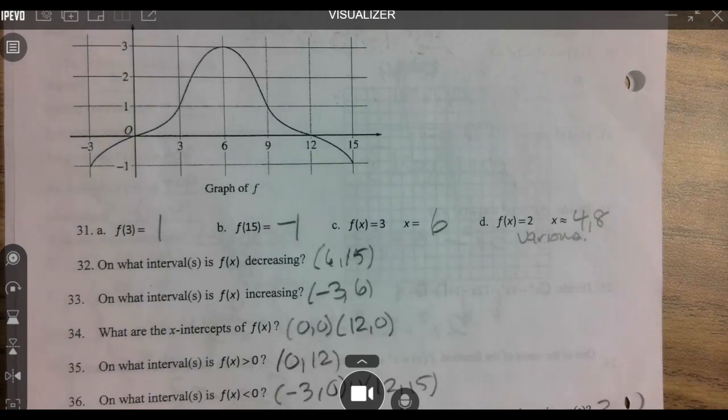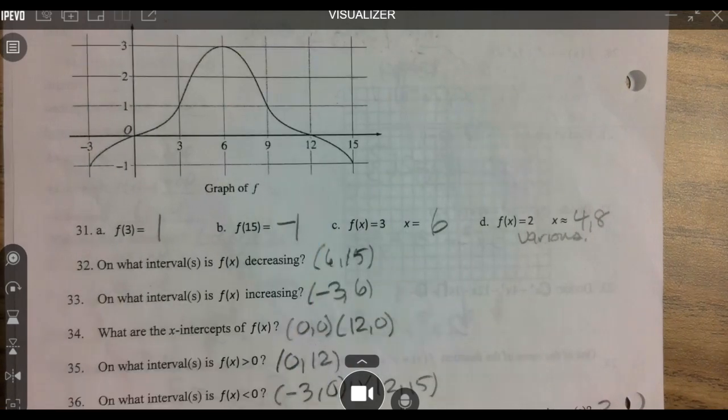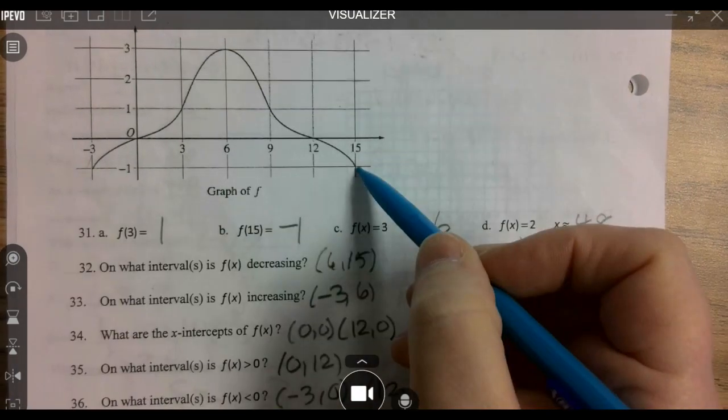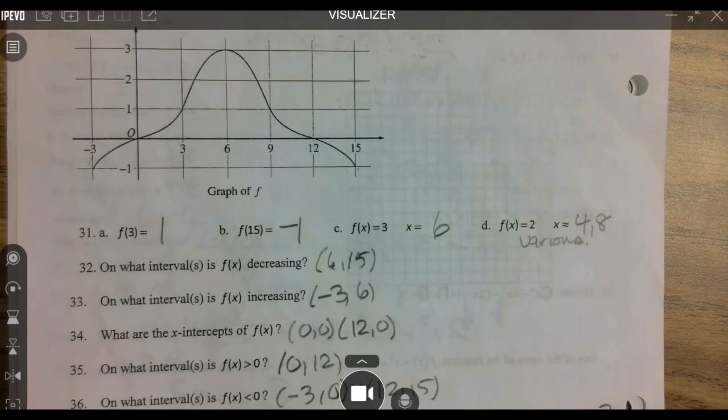Go ahead, Tucker. So for this graph, you don't want to put, say, 32, like, 6 to 10. Where is it decreasing? There are no arrows. So I can't. If I wanted an arrow on there, I would draw it. So this is saying it stops at 15. Good point. If it means that it keeps going, then I've got to communicate that to you. Great question.